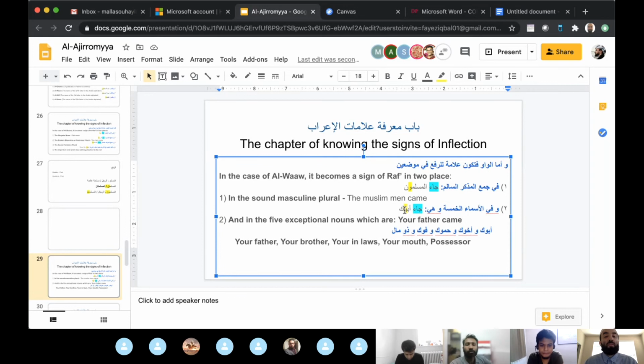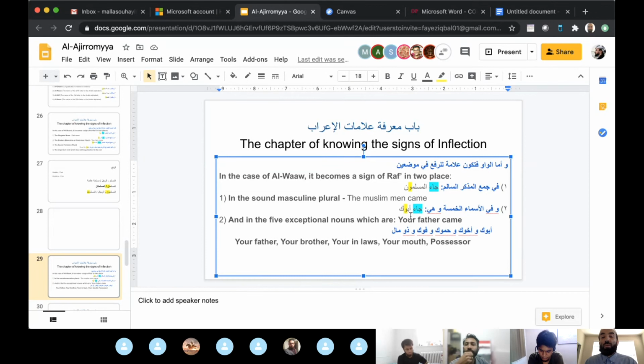So the layers that we discussed at the beginning of the class, we'll keep on repeating, because basically that's how we reach the meaning or the role of the word. We go from the diacritical mark or the letter to the inflection, and then from the inflection we reach the role and the meaning behind that word.